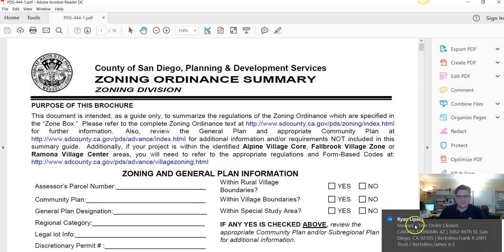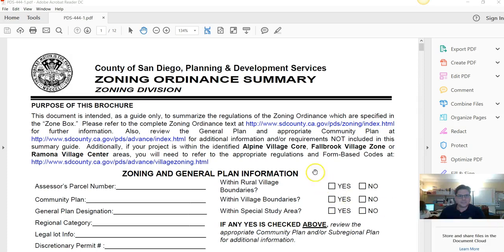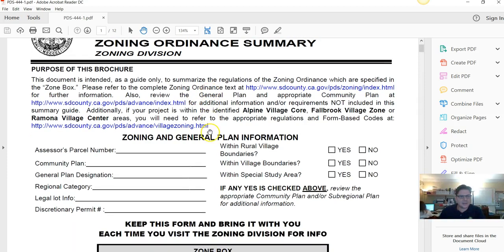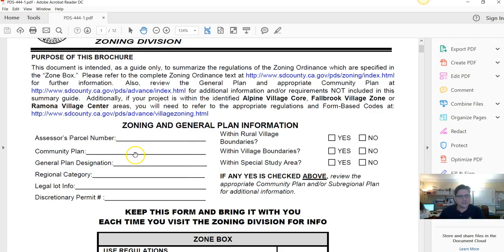So here's the form. Looks like it's 10 pages. This has more information than you probably need or want to know, but you see there's basic zoning. So I'll print this out and use it as a cheat sheet. Here we can write all the information: the assessor's parcel number. If you know the address, that's great. A lot of times on rural property, if it's unimproved land only, there may not be an address. So the assessor's parcel number is kind of like the social security number of properties. That's usually the best to have, but if not, you can use addresses.